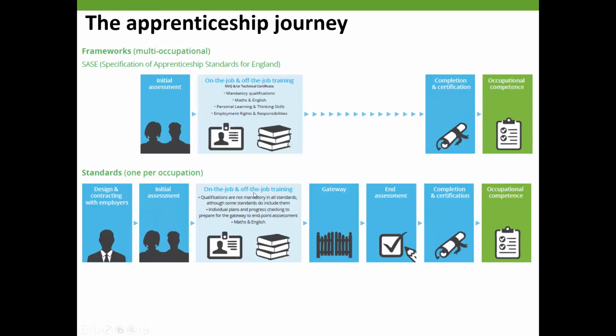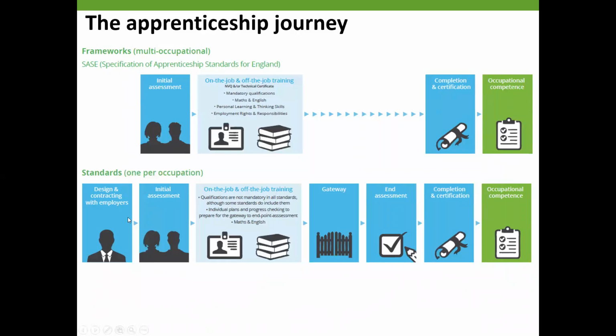The big change in the on and off the job qualification is this notion that we do not have any mandatory qualifications for this particular standard that we're talking about. And of course, we need to prepare our apprentices for the gateway, which is here. That's basically the gateway that we walk through with our apprentice when we decide, in conjunction with the employer, of course, who has the key decision, that they are ready to undertake their endpoint assessment. So we've got some obvious differences that take place in here.